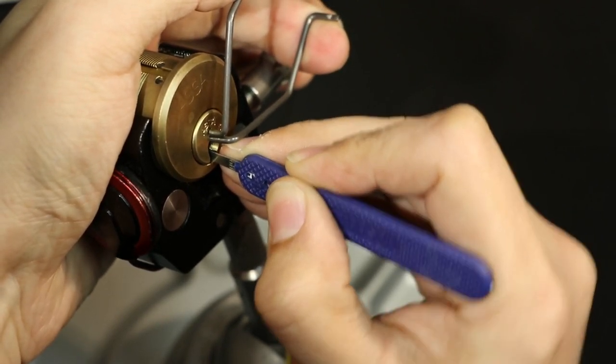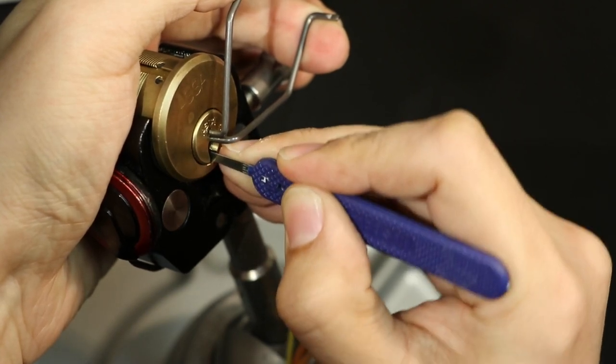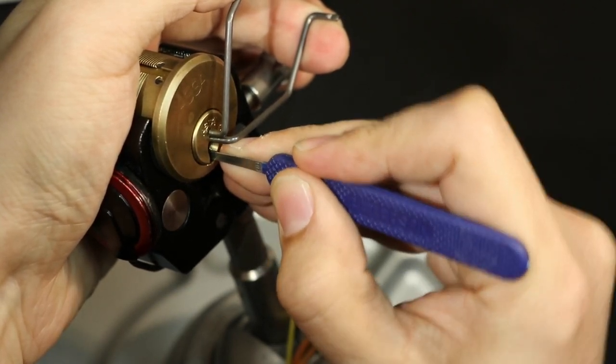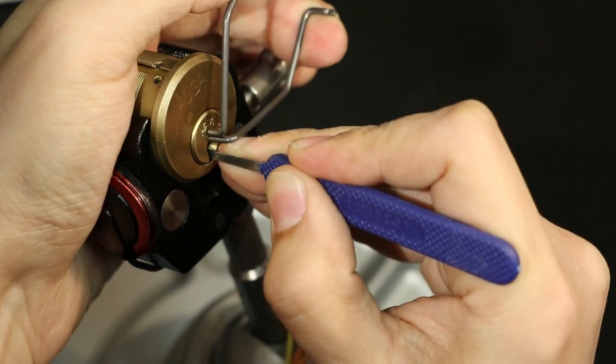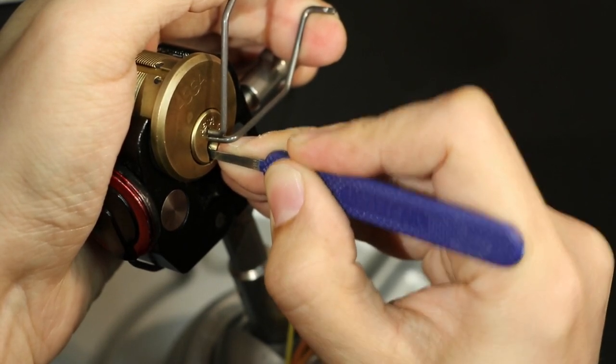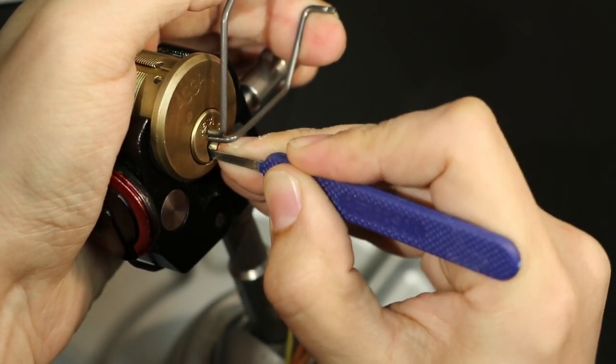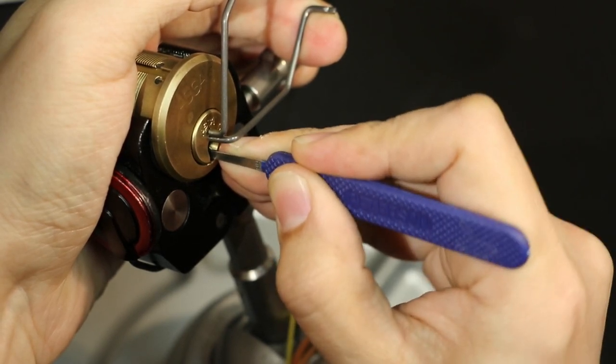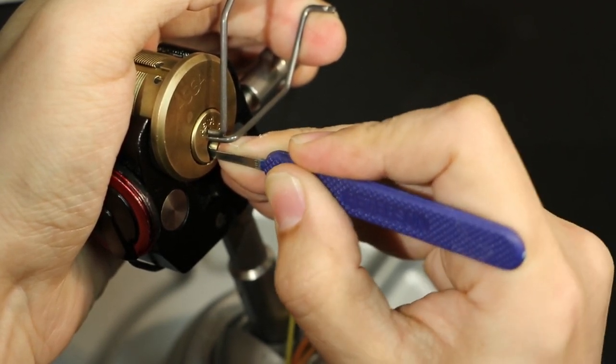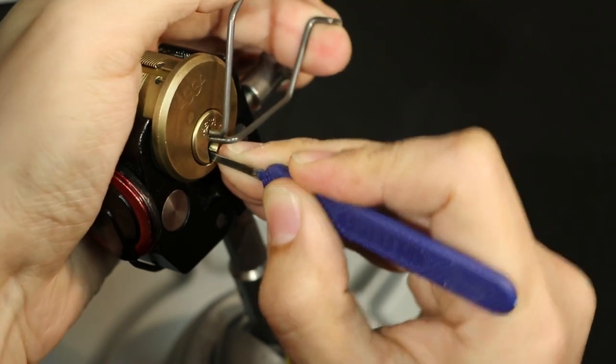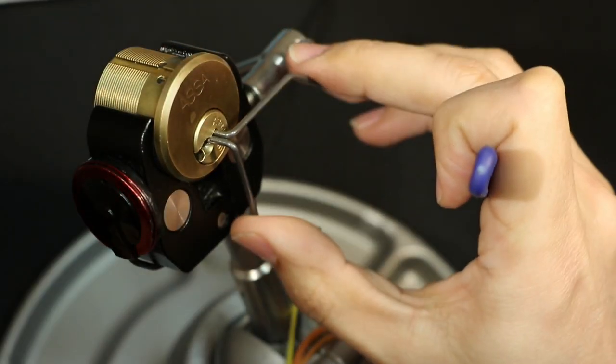So let's do it again. There. Now I got it. Definitely jiggling. Five. Four. Now binding. You can hear it move more and more as I let off the tension, or counter rotate the plug. Got four in, and we got an open.